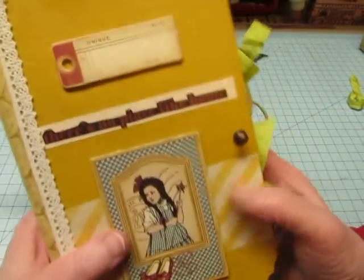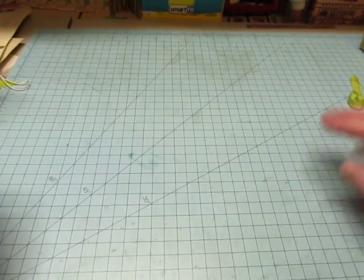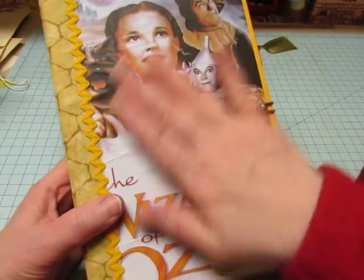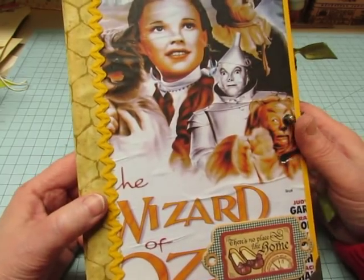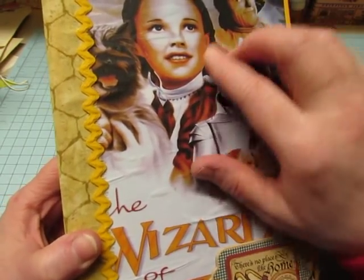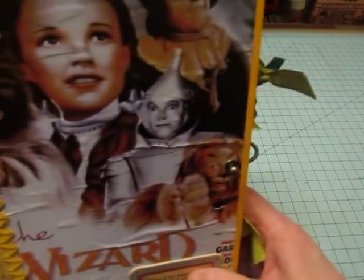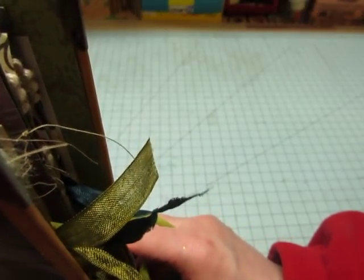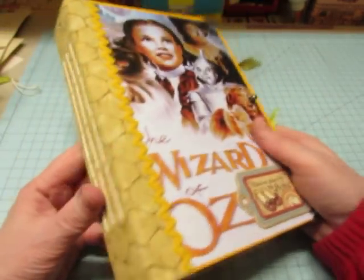So this one is Unique Oz Book. The third one is Movie Poster Oz Book. This is a facsimile of the movie poster. And it's wrinkled. It's Mod Podged on, so it's got wrinkles in it. Just want you to be aware. And it's the largest, and it measures about 6 3/4 by 9 1/2.